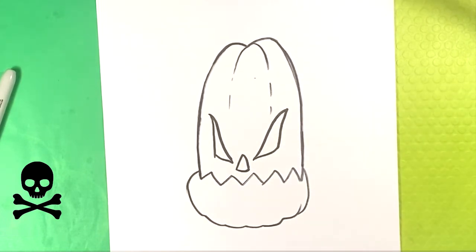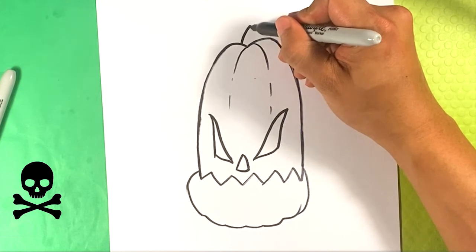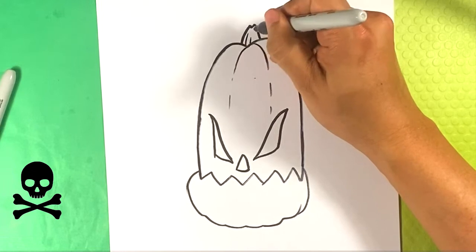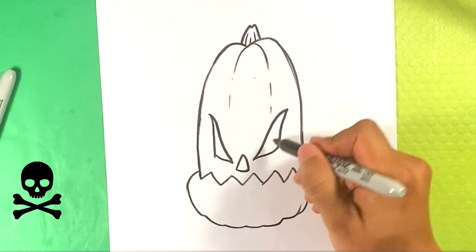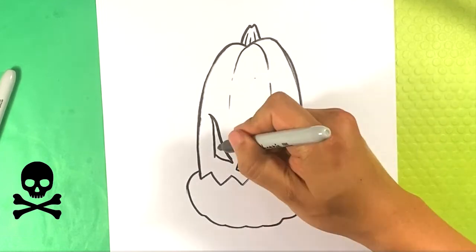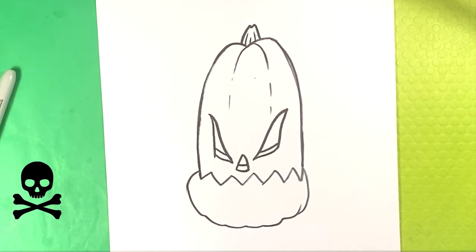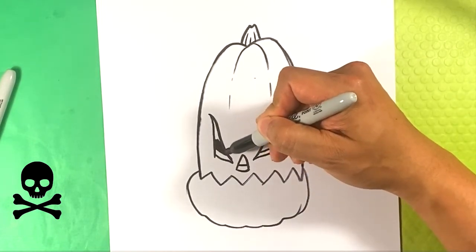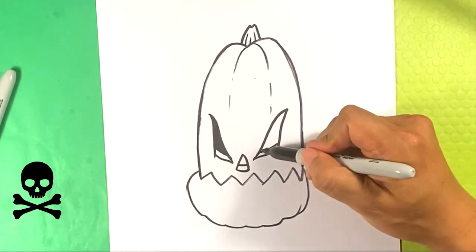Cool. So now let's give it some dimension, right? Well, first things first, sorry. Let's go over here and draw the stem. Up, down, line, line, line. Thinner lines right there to have the striations of the actual stem. I'm going to go over here and draw a line underneath, line underneath, line underneath. What I'm going to do is I'm going to fill it out. Line right there.